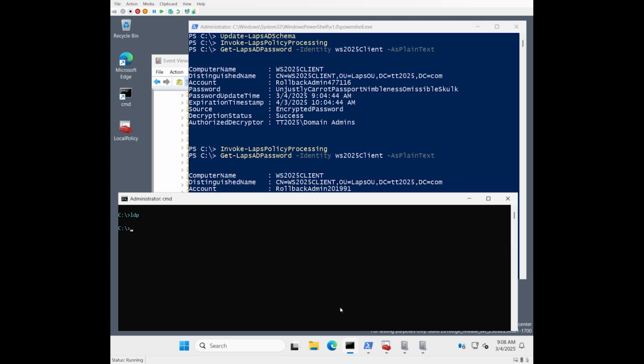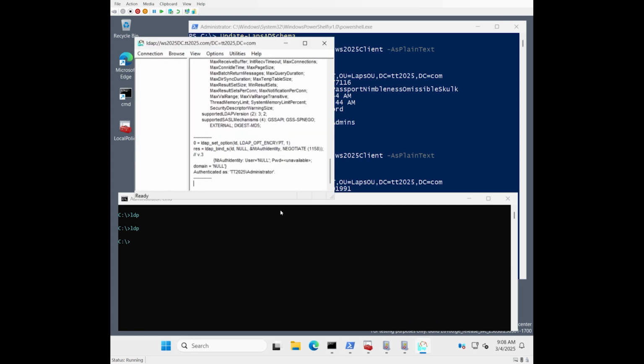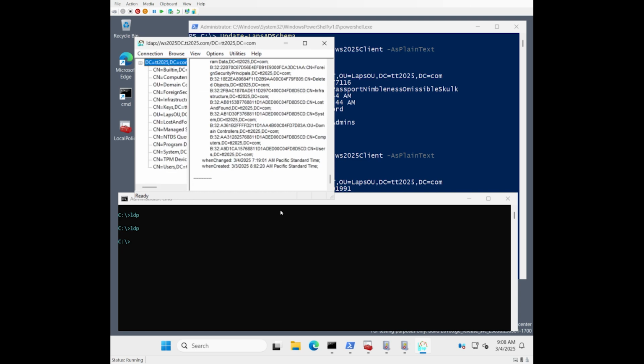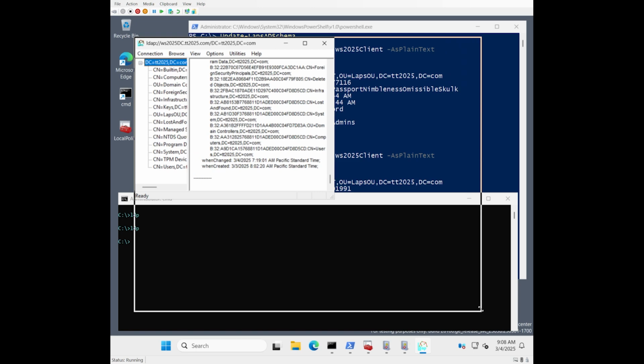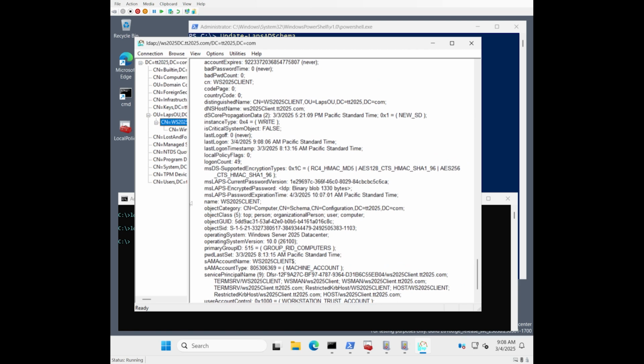Now, one more thing here. Let's just take a quick look at the directory. I'm just using a simple inbox query tool here. And these are the two Windows LAPS AD attributes that you're probably already familiar with. This one right here is the newest one that we've just added in Windows 11 24H2 and Windows Server 2025. It's a simple GUID, nothing more complicated than that. So there's nothing insecure about that information whatsoever.